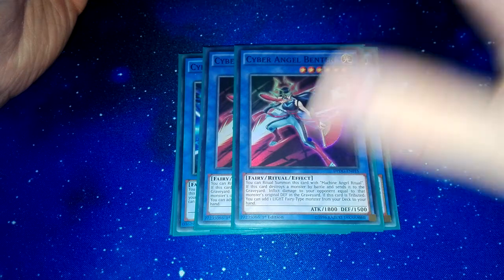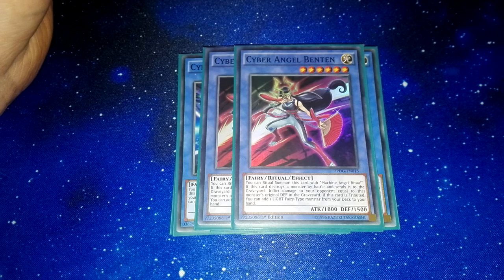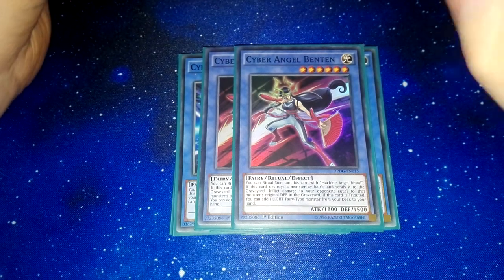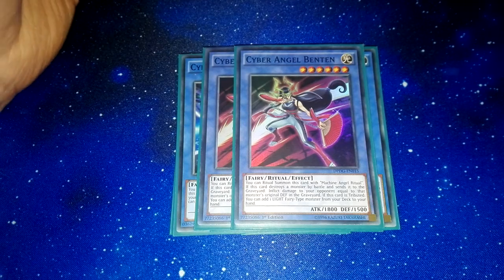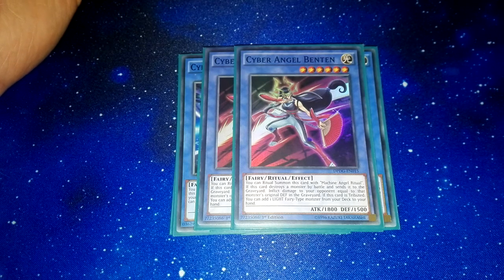I then run 2 Benton. I'm thinking of bumping her up to 3. However, I like her at 2 at the moment, just due to the fact she's your searcher. She's the one that gets you any light fairy monster from your deck to your hand, and then you get to go ahead and bring her back with other cards. It's really, really good just to keep on using her. You don't really summon her very often, which is a shame because she's got quite a good effect. If she destroys a monster and sends it to the graveyard, she inflicts damage to your opponent equal to that monster's original defense.